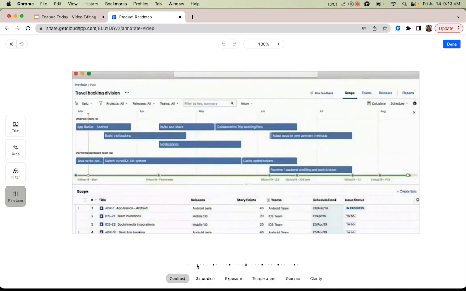And lastly, we have the fine-tune option over here at the bottom on the left-hand side. And if you take your focus over to the bottom center of the screen, you'll see that you have lots of options for powerful color controls and adjustments, where fine-tuning will really be that go-to feature set. So maybe your video was too bright or too blurry, for example. You can simply click on clarity and then drag this over until you have just a little bit more clarity in your video that you were hoping for, which is really going to help improve the readability of your video and make it sharp and bring out the best so your audience has a very clear understanding of what you're trying to communicate.